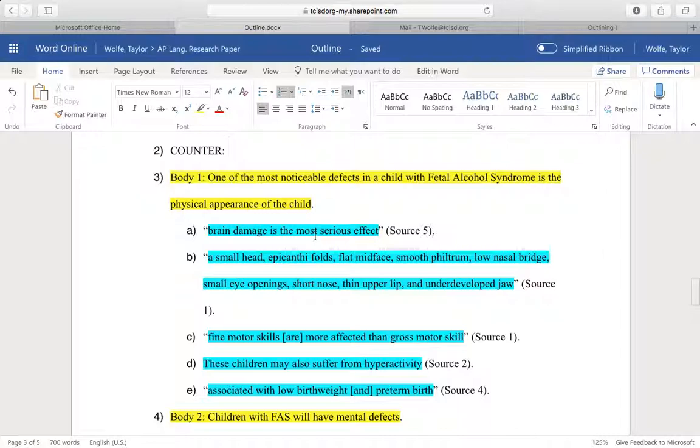If you're going to shoot for an A, I'm going to say that you're going to need at least 5 pieces of evidence per body paragraph, meaning you're going to have 15 quotes in your paper for an A, at least. And if you're shooting for a B, you're going to do at least 4 pieces of evidence in your body paragraph. And that 9 is really going to get you a 70, if that makes sense.